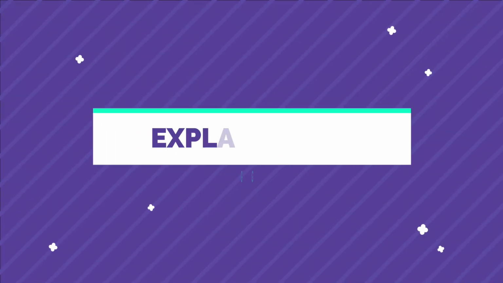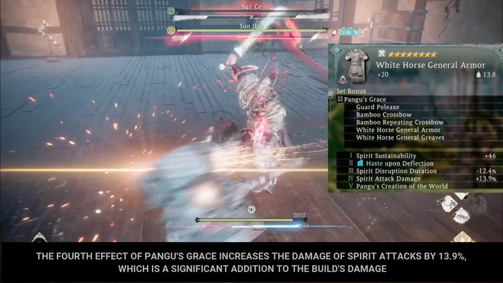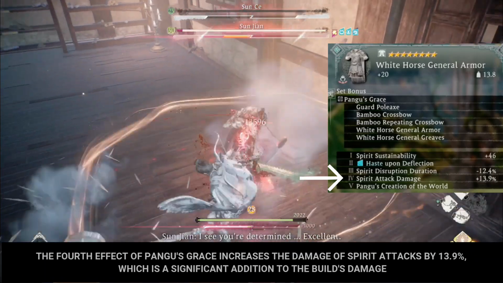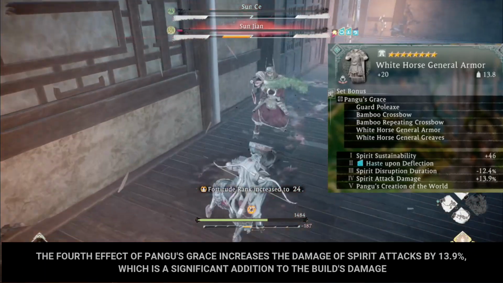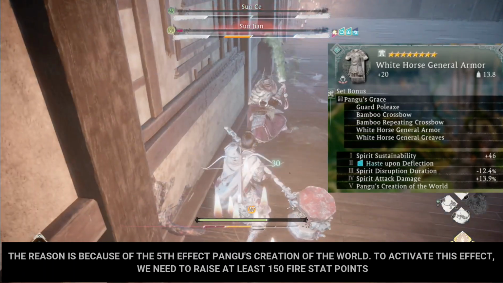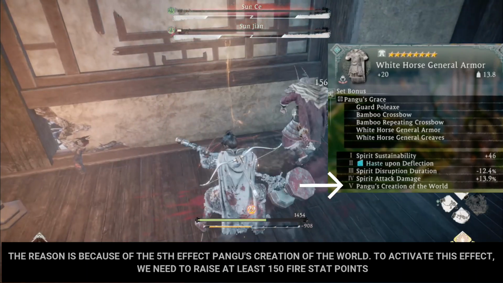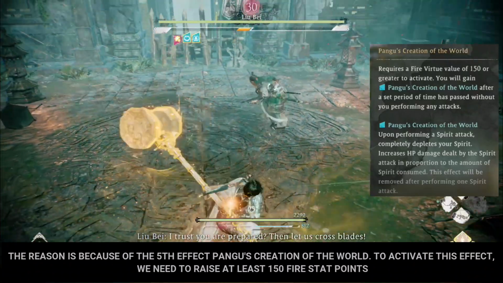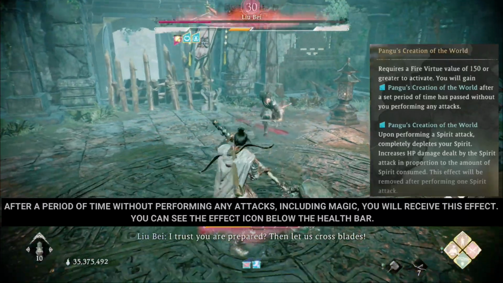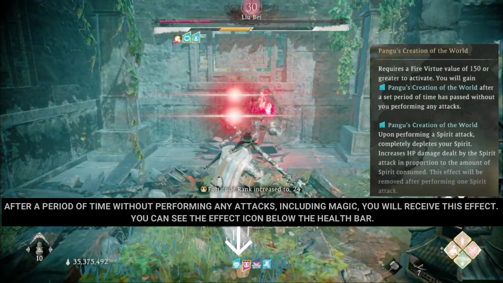To better understand the one-shot kill gameplay, let's analyze this build. The fourth effect of Pangu's Grace increases the damage of spirit attacks by 13.9%, which is a significant addition to the build's damage. The reason is because of the fifth effect, Pangu's Creation of the World. To activate this effect, we need to raise at least 150 fire stat points. After a period of time without performing any attacks, including magic, you will receive this effect. You can see the effect icon below the health bar.